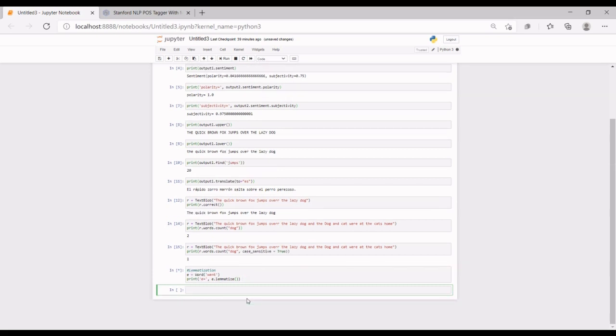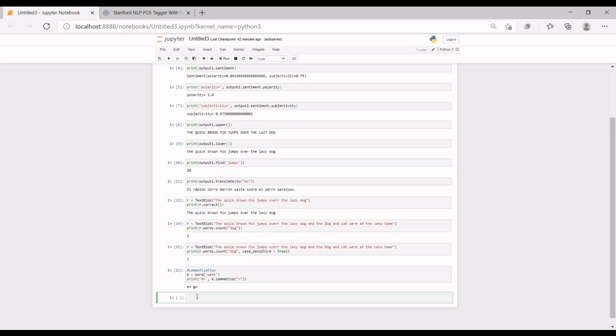If we run it, let's see what the result is. It's "went", so this isn't correct. It's supposed to be "go". To handle this, since "went" is a verb, we put it in quotation marks, and then I'm going to put v. When we run it, we should have "go".